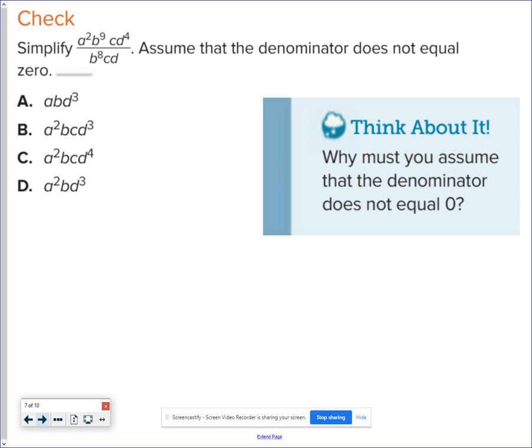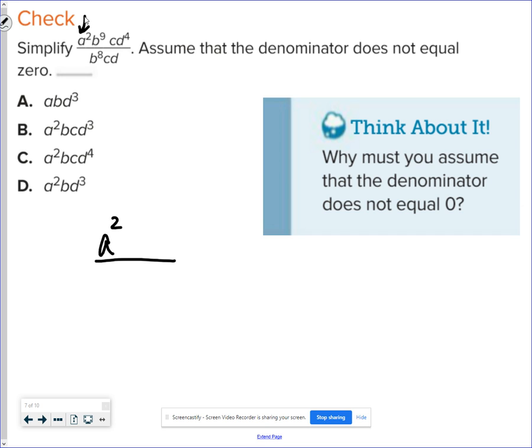If you try to do that on your calculator, if you say any number divided by 0, your calculator's not going to be happy with you. It's a domain error or divide by 0 error on your calculator. It's just not possible. So in this problem now, looking at the a's, the only a's I have are on the top, right? So in my fraction, that a squared stays on the top.